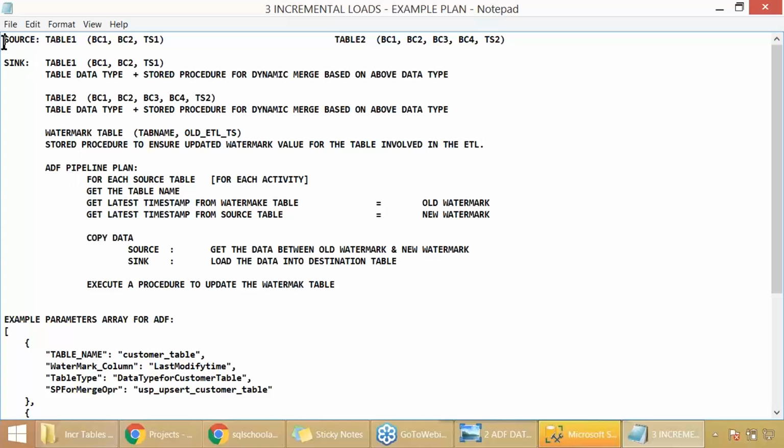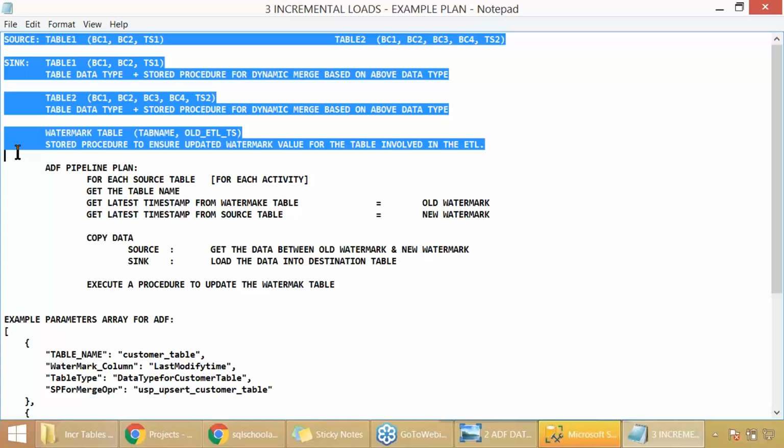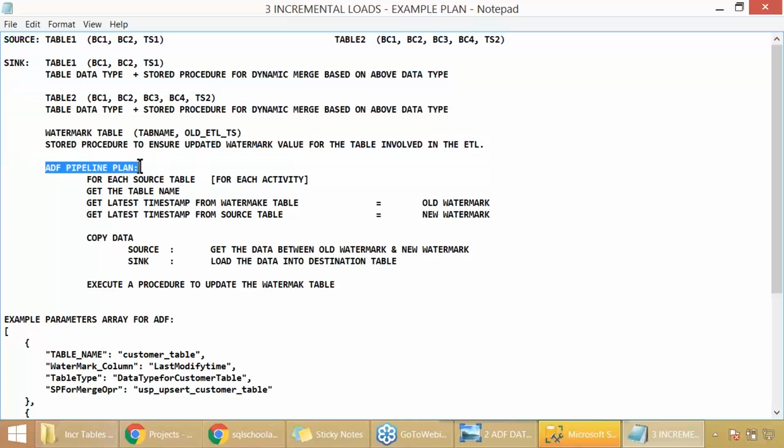After we configure the source and the sync, then the next part we'll understand how to create a pipeline with for each activity. Inside for each activity we need table name. Get the table name from the parameter. So here using an array parameter. Why array?